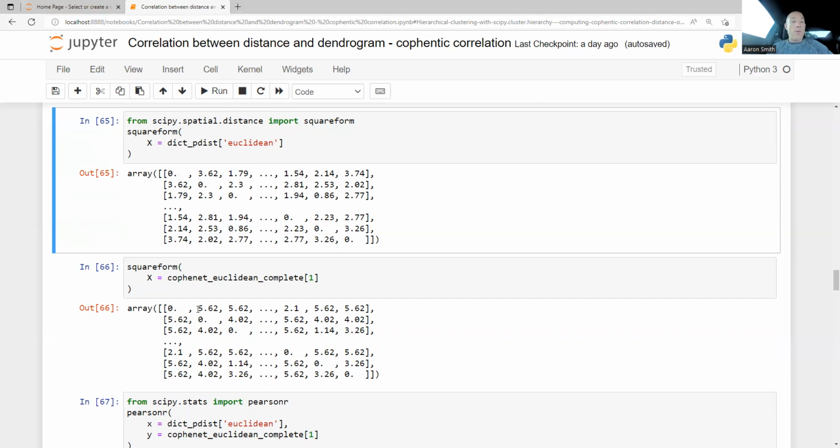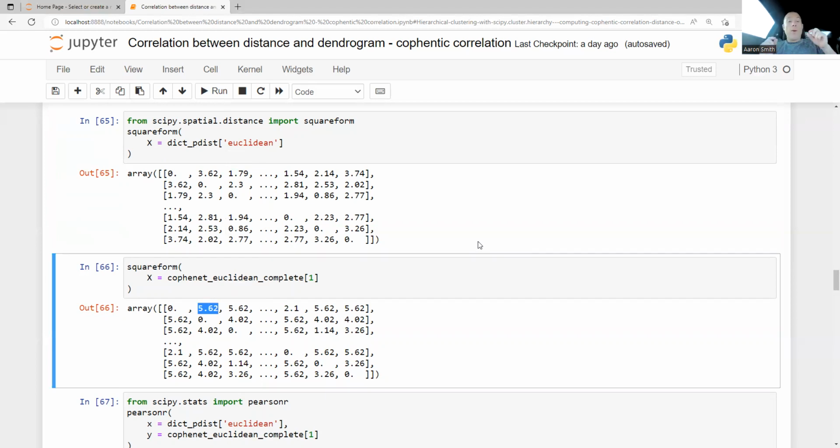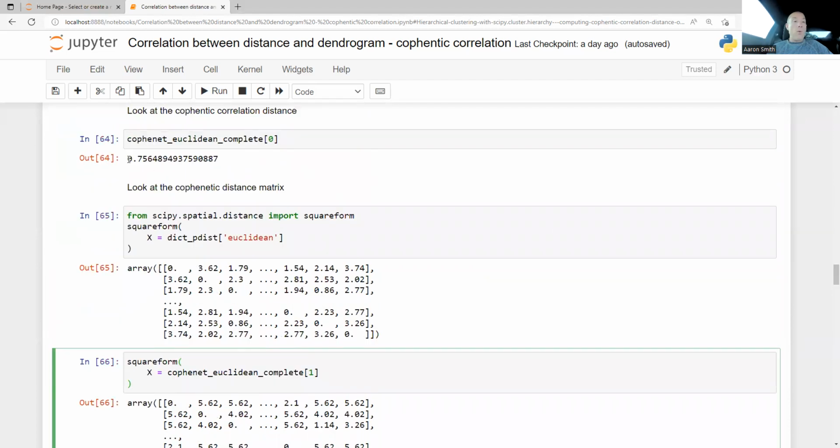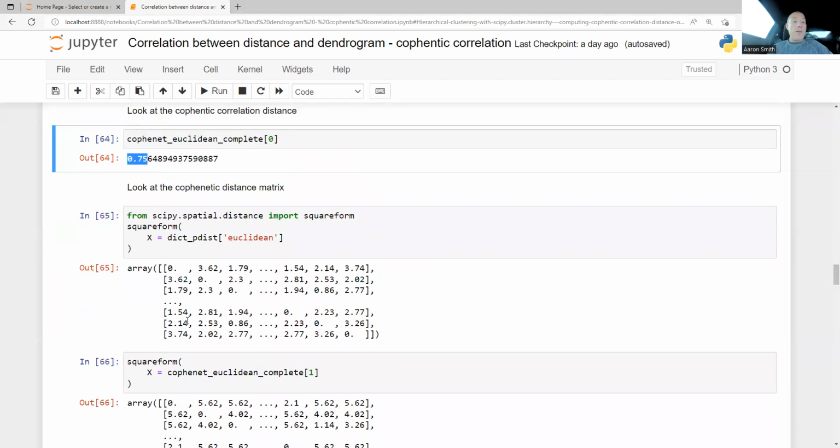Now, down here is the cophenetic distance. This is the height on the dendrogram where, for the first time, those two points are in the same cluster. This is the lowest height on the dendrogram where first observation and second observation are in the same cluster. Now, to show how this was computed, let's go ahead and take these matrices, take their original values, drop them into Pearson correlation and see what happens.